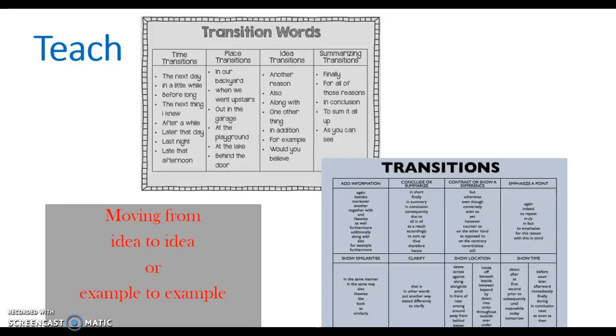Those are just a few examples of words that you can use to add to your paper to let the audience or the reader know that you are adding, you are summarizing, you are clarifying, you're showing direction. That lets them know that you're moving on or you're adding to. And it helps with the flow, the fluency of your writing.